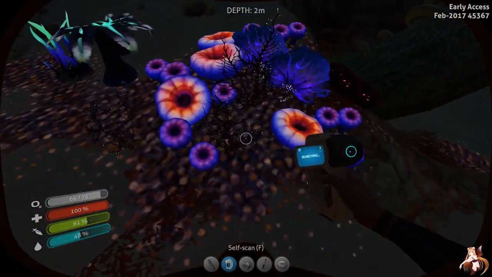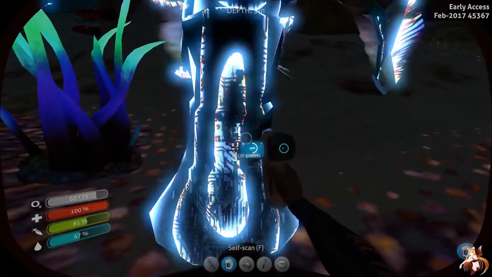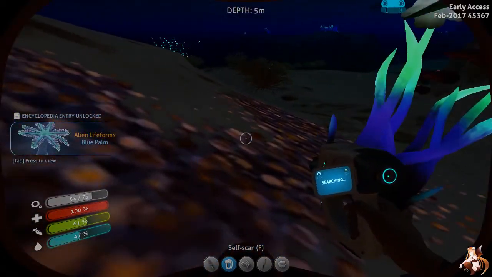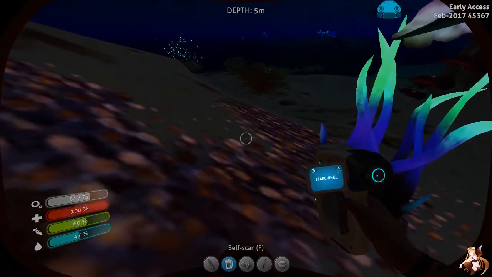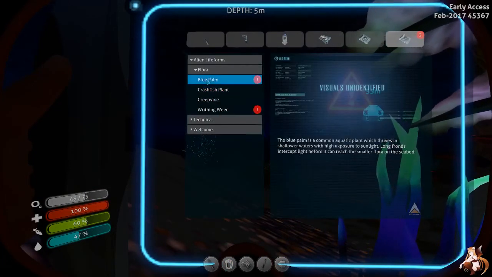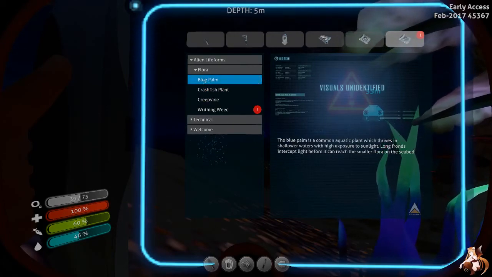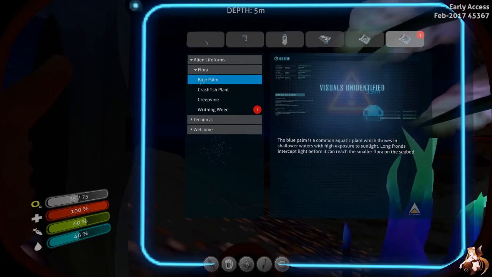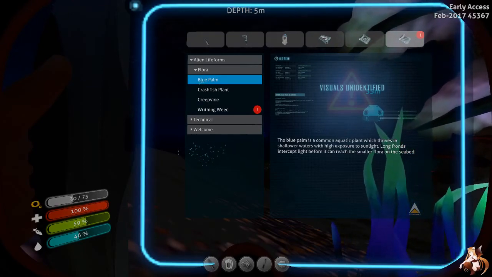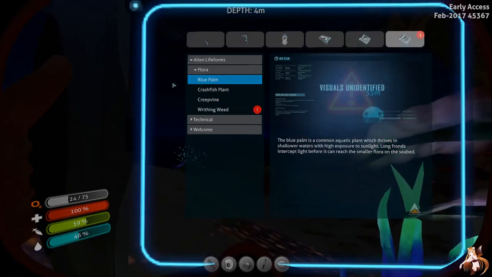No, we don't care about the acid mushroom. Can I not scan this other thing? I guess we can't scan the other thing. What is this one? Oh, we have this one already. Tab, press to view. Okay. Crash fish, blue palm. The blue palm is a common aquatic plant which thrives in shallow water with high exposure to sunlight. Long fronds intercept light before it can reach this smaller flora on the seabed. Okay, well, it doesn't sound like it does me any good.